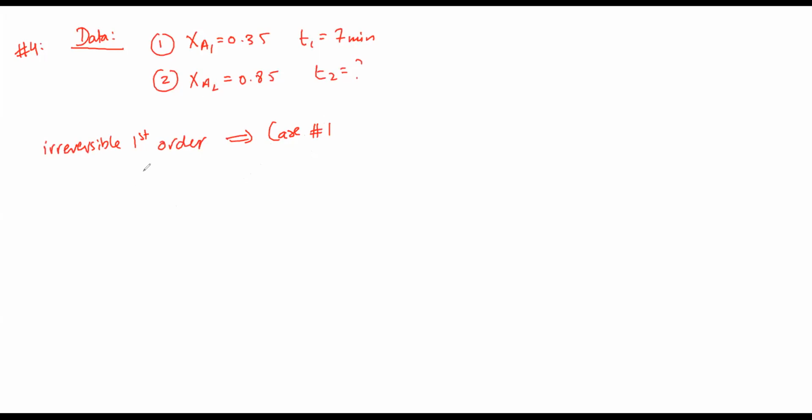But if you're given data for an ideal batch reactor, you can always use the cases as well to solve it. Same idea, the math is the same. But if you recall from case number 1, we already had this equation, so it makes things easier for us instead of rederiving it. Minus ln 1 minus XA is equal to KT. And you can rederive it as well from the batch reactor performance equation.